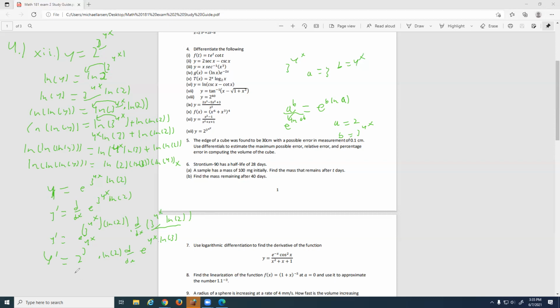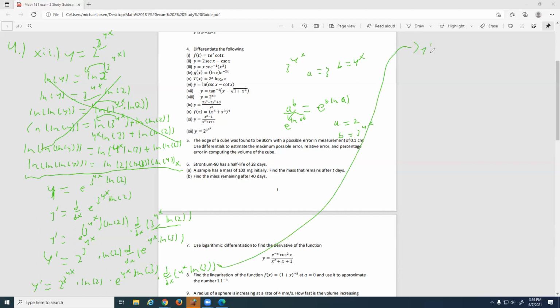All right, so now we can just go ahead and differentiate this next part again. So we'll have y prime is equal to 2 to the 3 to the 4 to the x times natural log of 2, times the derivative of this. We're going to do the same thing. Rewrite it, e to the 4 to the x times natural log of 3. Let me actually go ahead and do that really quick. And then from here, we need to differentiate the inside, d by dx of 4 to the x times natural log of 3. And then I'll come all the way up over here so we have some more room.